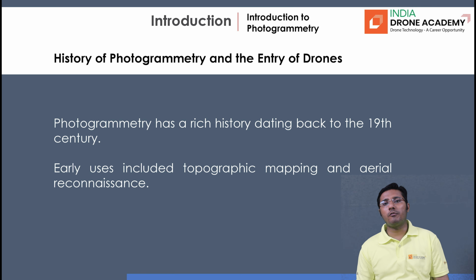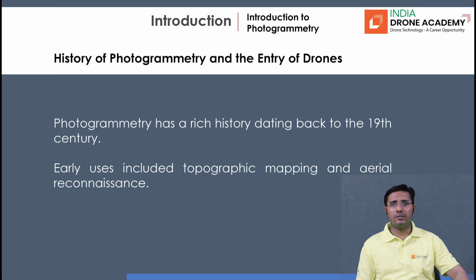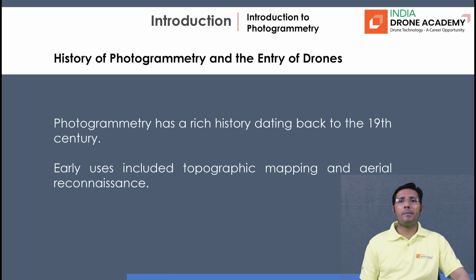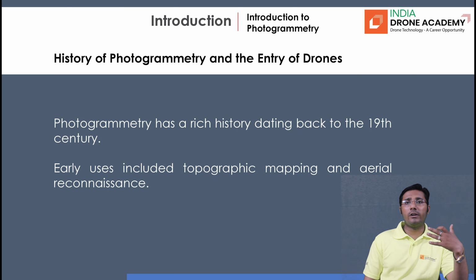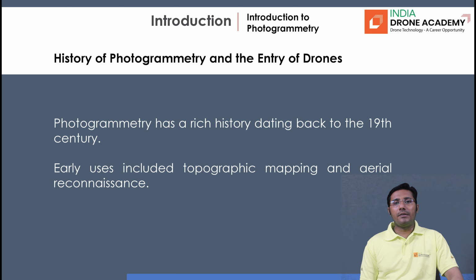There are two main types of photogrammetry, aerial and terrestrial. Aerial photogrammetry, as the name gives us clarity, means that the photographs are taken vertically and from the top. However, in terrestrial photogrammetry, the pictures are taken not vertically but horizontally. And in terrestrial photogrammetry, the photographs are taken from the ground using handheld cameras.